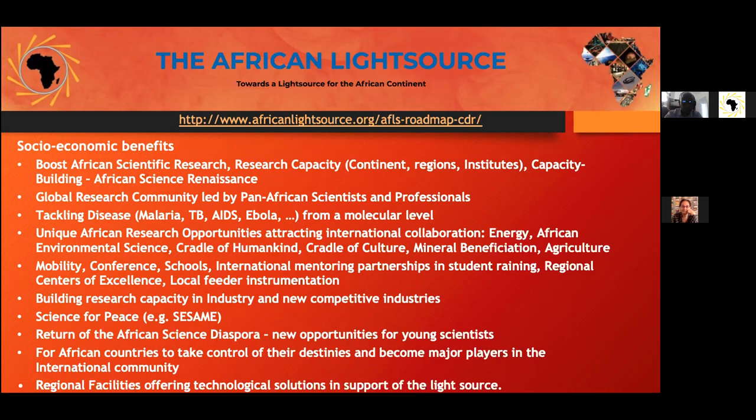I'll let you read for yourself the other reasons. Within the scope of the conceptual design report, as you'll see later, we also view as important the technical infrastructure, and the additional facilities, industries, and companies that will accompany this light source: companies that will support technology solutions, but also companies that will support visitors, the hotel and restaurant industry around this light source. So there will be a section commenting on and discussing those types of options. We've seen this happen in Brazil near the Brazilian light source.